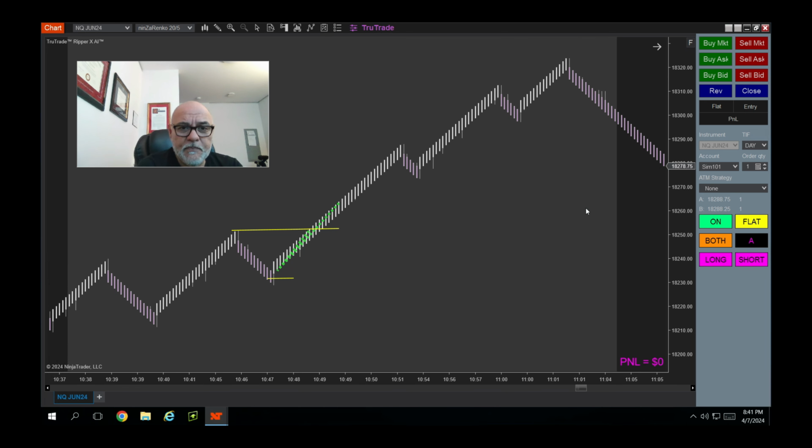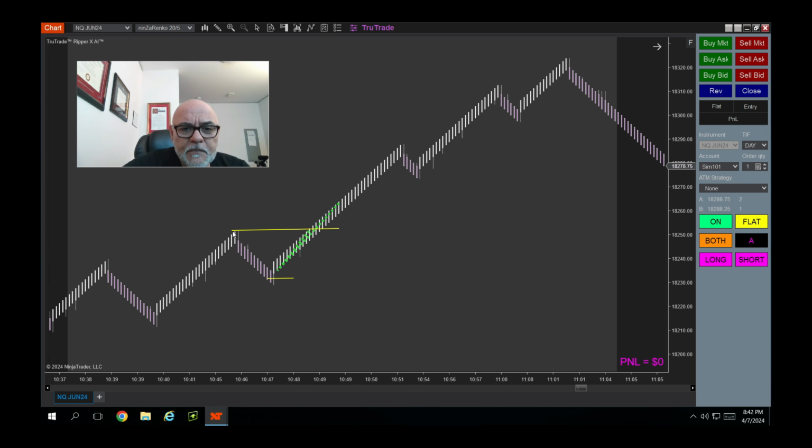So first thing it does when you have the AST, automatic stop and target, is it looks back at the previous pivot and sets the target there, which conceptually makes sense, right? Because you have a move, it pulls back, and then it keeps going in that direction. It will try to get up to that previous pivot. That's a good safe zone. It might go past it, which is what we wanted. It may not, but at least you hit the first target, right? That's the idea.